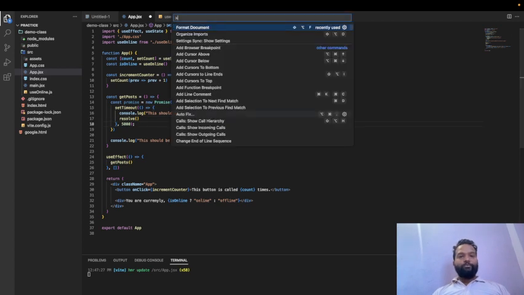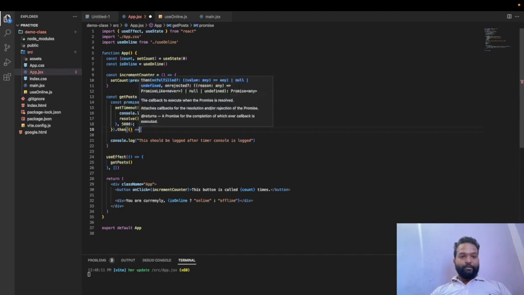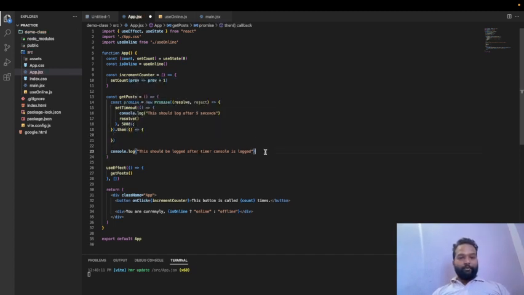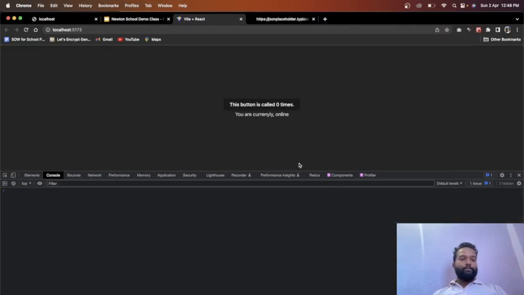And when your promise is not being properly fulfilled, you can just do a reject. Now if you do dot then and log it here, you can see this will log properly.